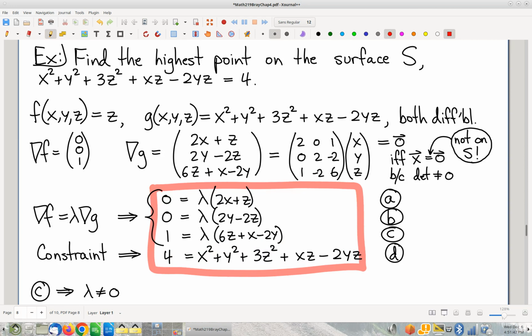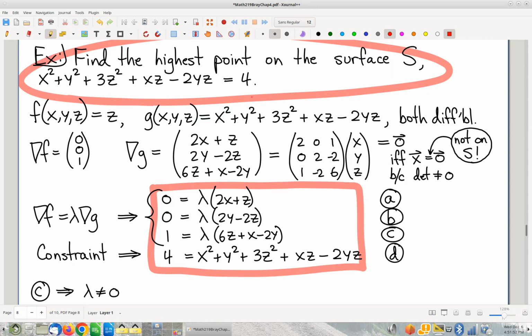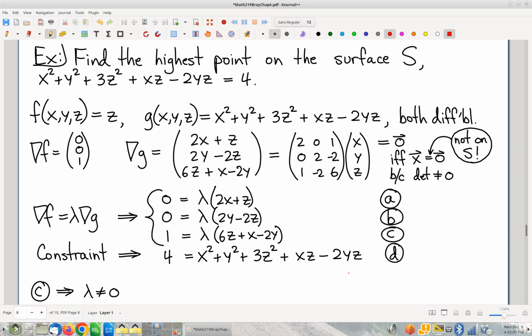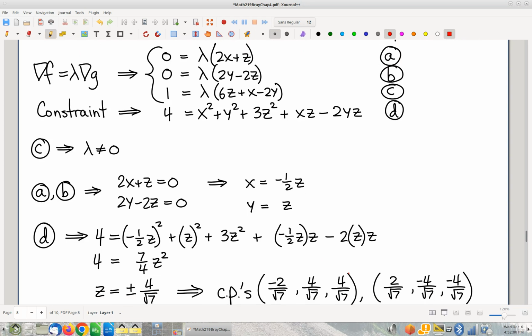And these can get a little ugly. This is actually a problem in test writing: when we come up with a Lagrange multiplier question, a constrained optimization question such as this one, we have to make sure that this system is actually reasonably tractable. It's something that we can do. And very often they are not. So it's, like I say, a bit of a problem. But of course, any question that we will ask you in this course will be one that we have confirmed is reasonable one way or another. Okay, so how to solve this algebra.